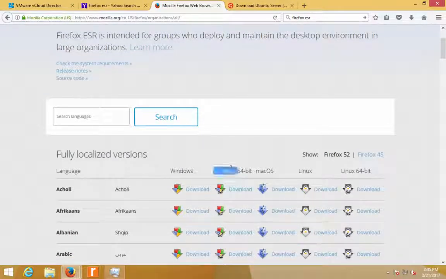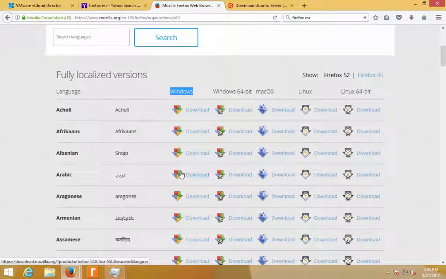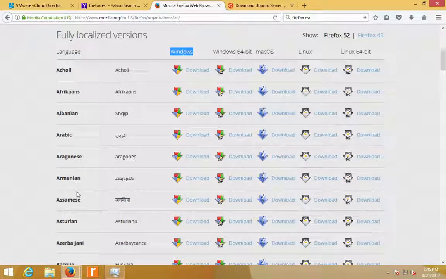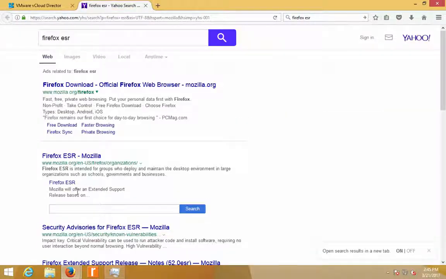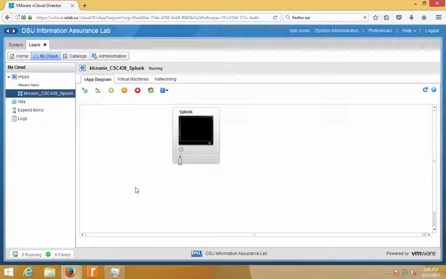Most NPAPI plugins will not work with 64-bit, with the exception, I think, of Flash. Otherwise, pretty much everything needs 32-bit anyway, including the iLab stuff. And then obviously, if you want to go on an adventure, pick a fun language, but I would scroll down and grab English. So, yeah. That's our talk on browser plugin.